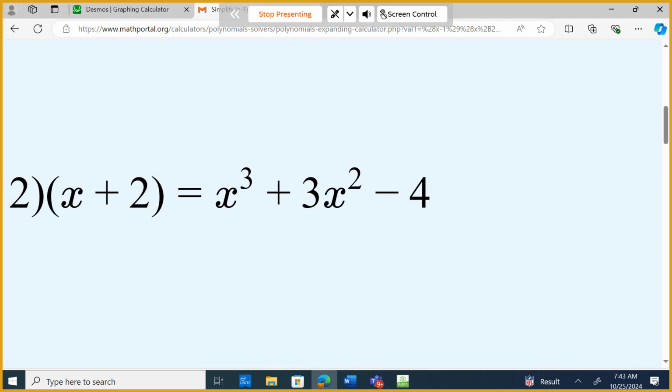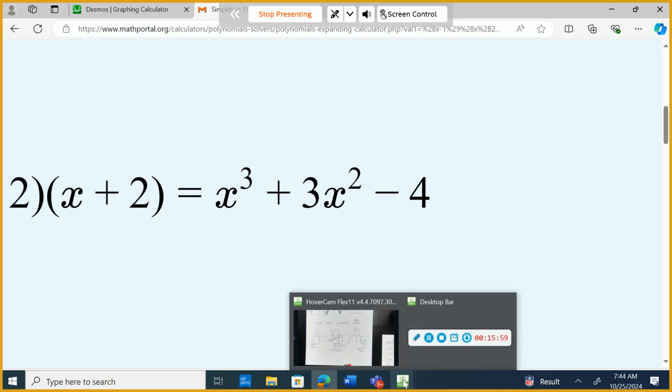Now, there may be some confusion, and the reason why is I want to know what the leading coefficient is. Some students may say there's not a leading coefficient, but there is one. Turn to your tutor. What is the value that is the leading coefficient? It is 1, but I can see where some students are like, I don't see one. It's a hidden 1.